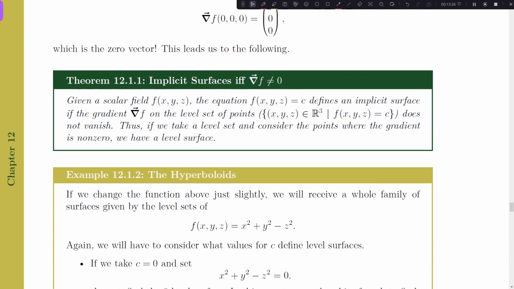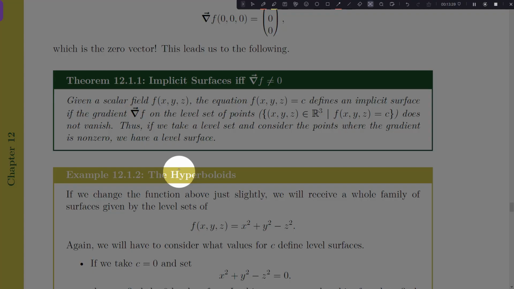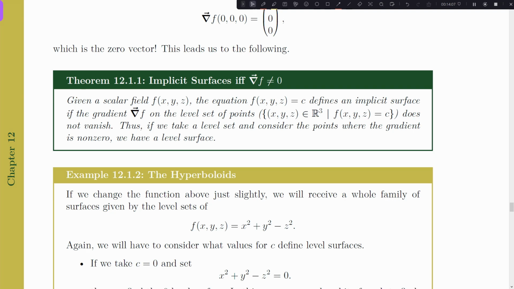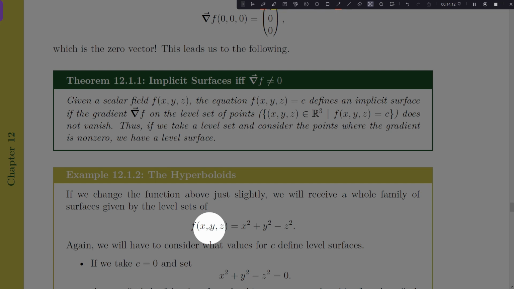Okay, so let's look at hyperboloids. The reason for hyper instead of para for boloids is just referring to the sign between each of the squared terms. Because we have one negative sign between at least one of the squared terms, that determines which direction behaves differently from the other two. So we're going to see that in these hyperboloids, the z direction behaves particularly specially as opposed to the x and y directions. And we're going to create a surface by setting this function equal to a constant value.